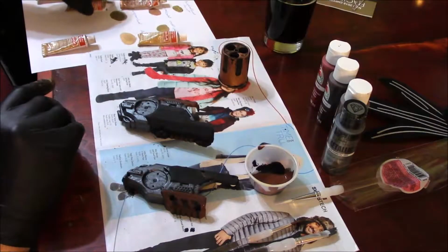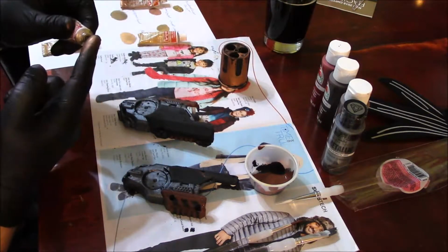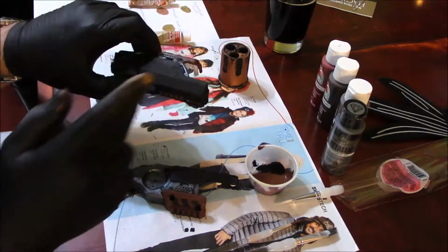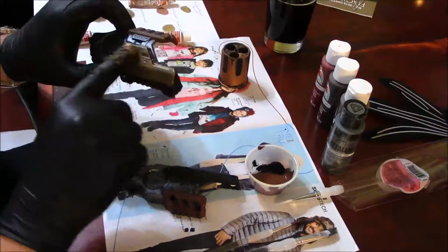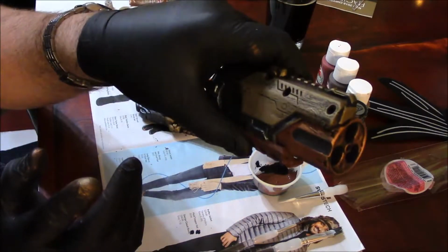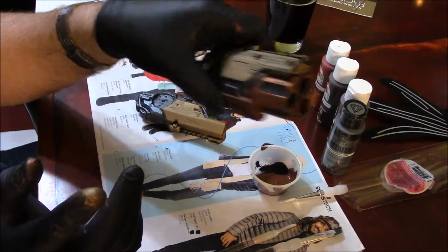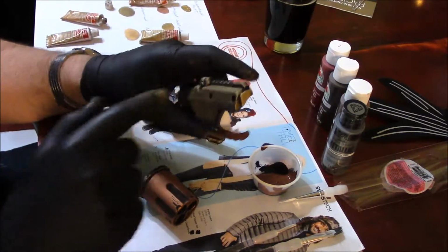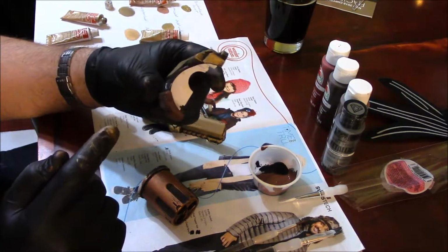Finally, from my little palette over here, I'm going to go with the European Gold Rub and Buff. Put that on this big black area up here. How it's going to look when it's all together. We're close. I've got to go back and touch up some of the black in here, and touch up some of the other paints that I went over with the rub and buff.